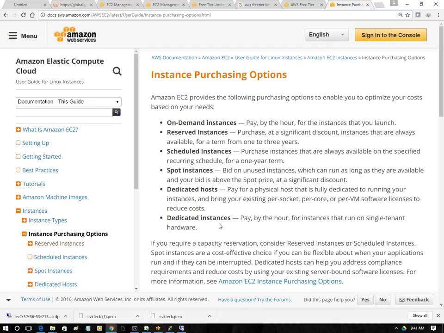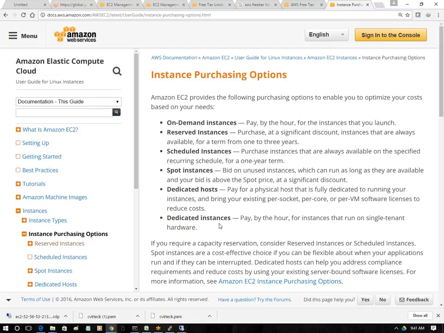If it is normally charging 12,000 rupees per year per EC2 micro instance, and if you reserve that for the next 3 years, it will charge you almost 4,000. For every instance, we have a detailed description of it, so we can check it out.